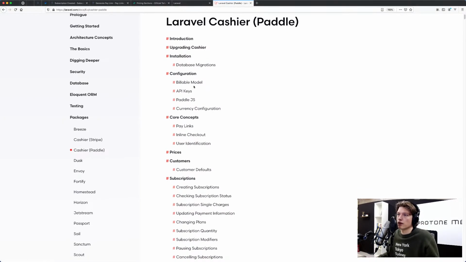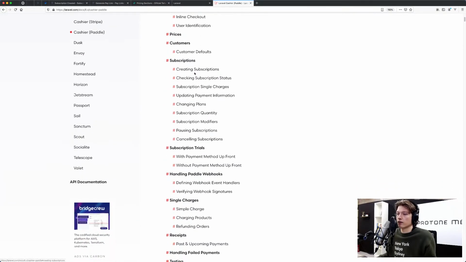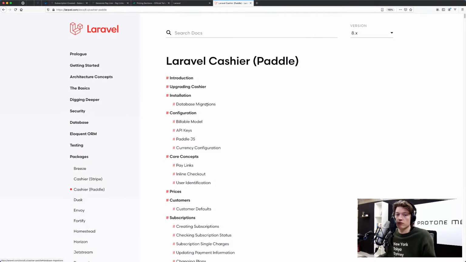So if you're looking for a way to handle subscriptions and invoices and all that stuff, just take a look at this Cashier package. It's really great. And I think the next generation of Laravel Spark is also built with Paddle in mind, which is going to be released in a week, I think.